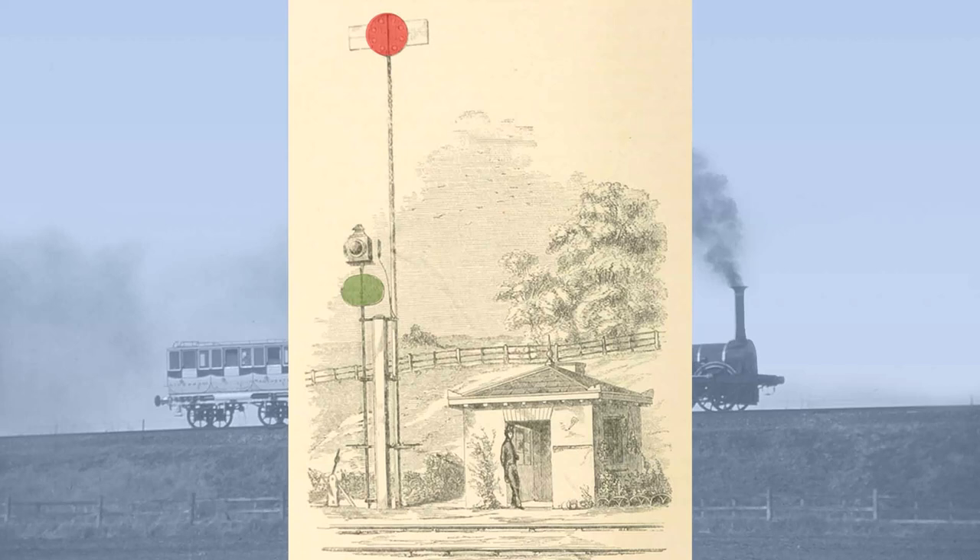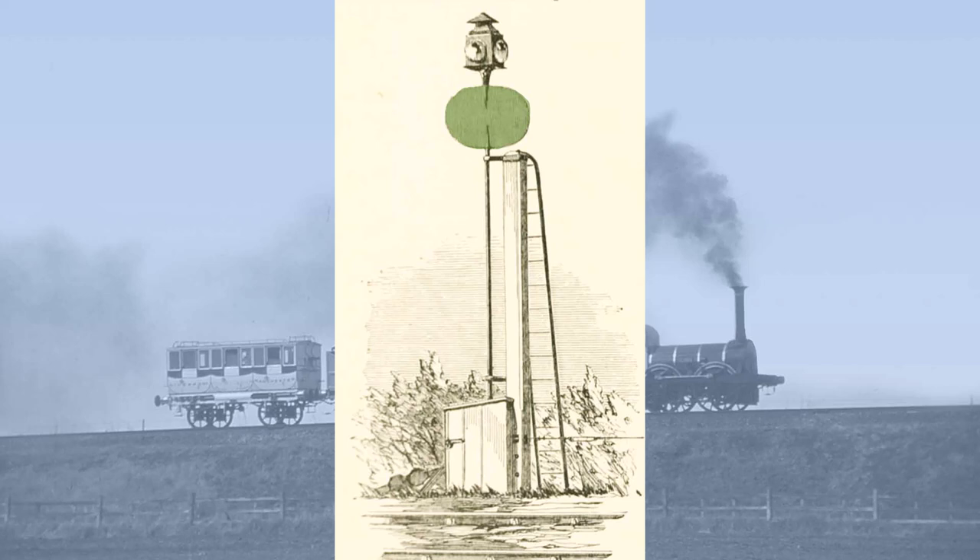Each station, tunnel, and so forth, possessed two sets of signals. One consisted of a red painted disc on a tall mast, used to show danger, accompanied by a shorter mast surmounted by a green disc topped by a lamp capable of showing red, white and green. To stop a train, the red disc and the red lamp were shown, and these were to be displayed for a full five minutes after a train had passed through or departed. The red signal was then turned off and the green signal and green lamp turned on for a further five minutes. After a further five minutes — creating a full interval of 15 minutes — the green signal and green lamp were turned off and the white all-clear lamp was displayed. Positioned 500 yards or so ahead of the station signal were what were termed the auxiliary signals.